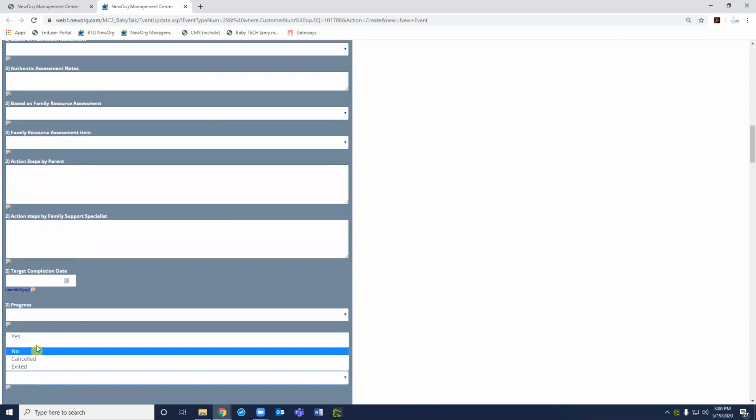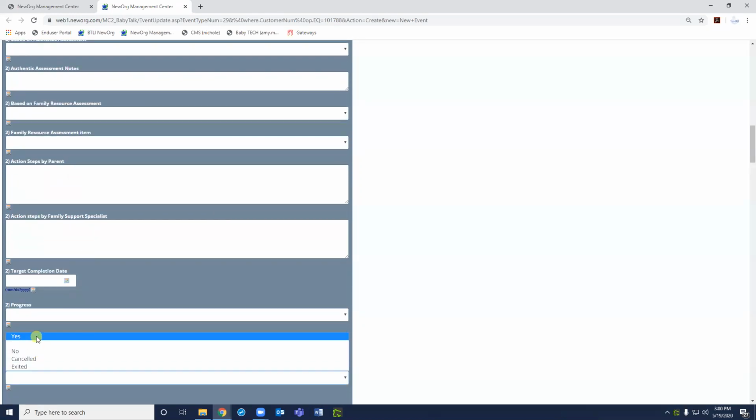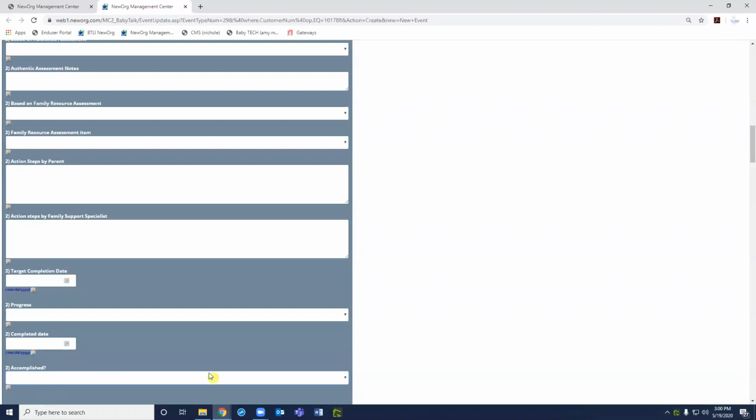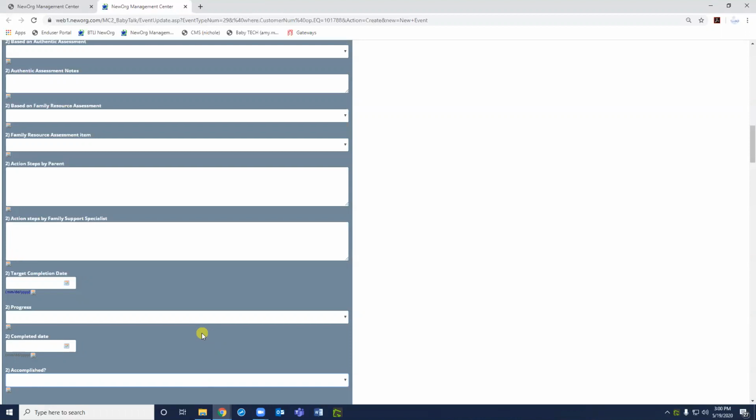And at any point when something is populated in the accomplished, oops, I'm gonna take that out of there. When anything is in the accomplished drop down, that is what's going to trigger the system the next time you enter an event to blank out so that you can begin tracking a new goal.